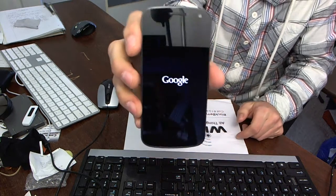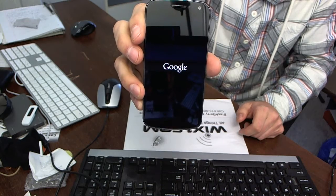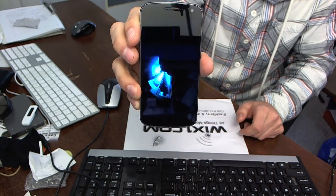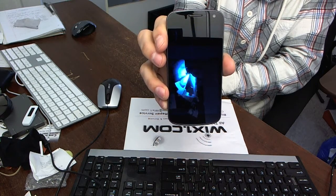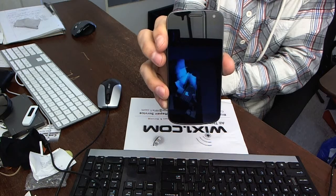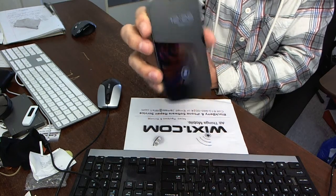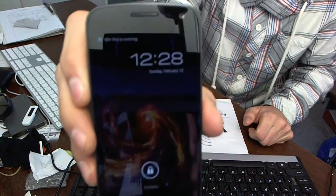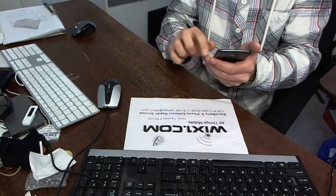Okay, starts up. So that's Google first out, and it should slowly go into the sort of colored display. There you go. It's really a vibrant, very clean, nice display. I know that other phones, such as the iPhone and so on, have really nice displays, but I can tell you one thing: you won't miss a thing with this one. It's very nice display. It's 720p, and it's really cool. Let's see here. I wonder if I can get you to see this. I've got this rotating background. It's a live wallpaper. It's really cool.